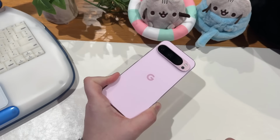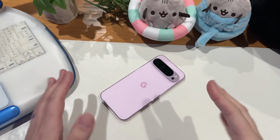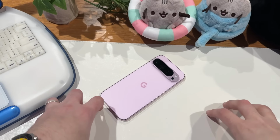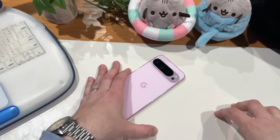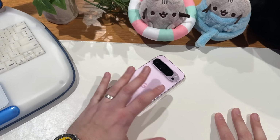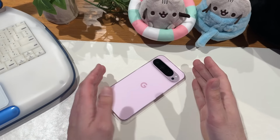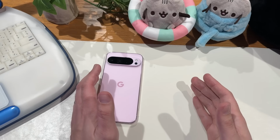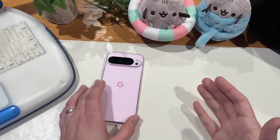And are there areas where the S25 Ultra is going to score ahead of something like the Pixel 9 Pro XL? Absolutely. But then you start doing that calculus in your brain: $800 free and clear. I don't need a trade-in. I don't need to give anything up. I don't need to do anything. I don't need a freebie or whatever it is. $800 right now, $1,300 or whatever, you got a $500 difference. Even if you were to get that down a little bit, you got a $400, whatever it happens to be.